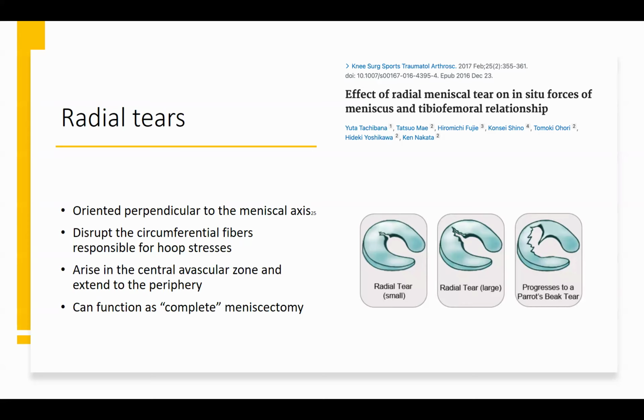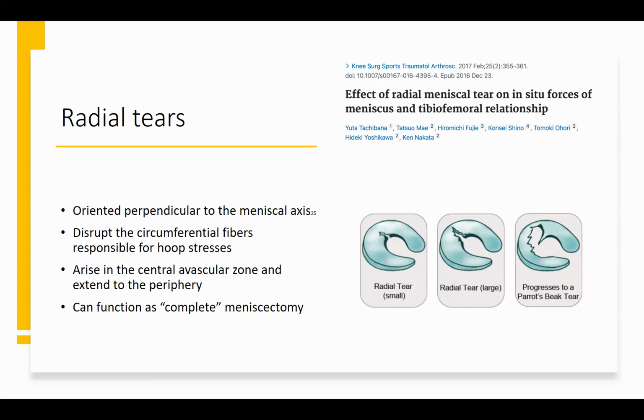Tachibana did a biomechanical review demonstrating the effects of varying percentage of radial tears on force concentration and torque in the lateral compartment. The results were negligible for radial tears up to 66% of width. However, complete tears produced a profound decrease in meniscal force, as well as an increase in valgus medial shift of the tibia, thus highlighting a failure of load dissipation under axial compressive loads.